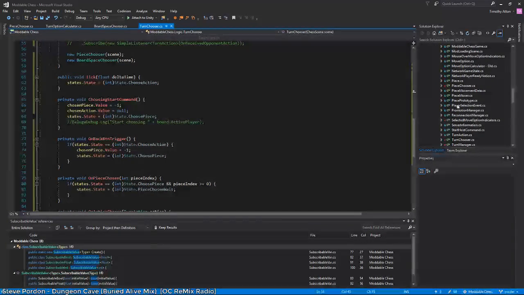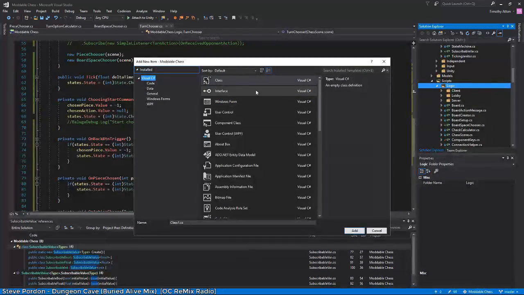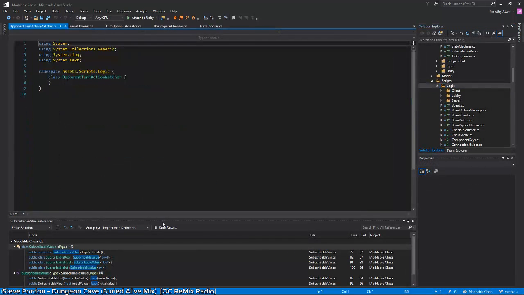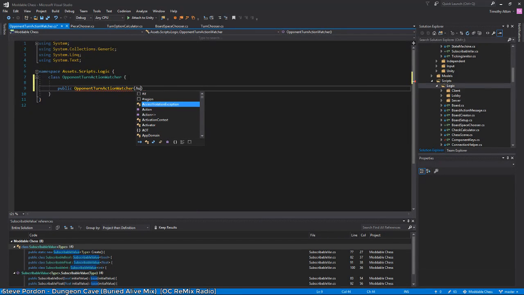So now let's make another class. This will be the opponent turn action watcher.